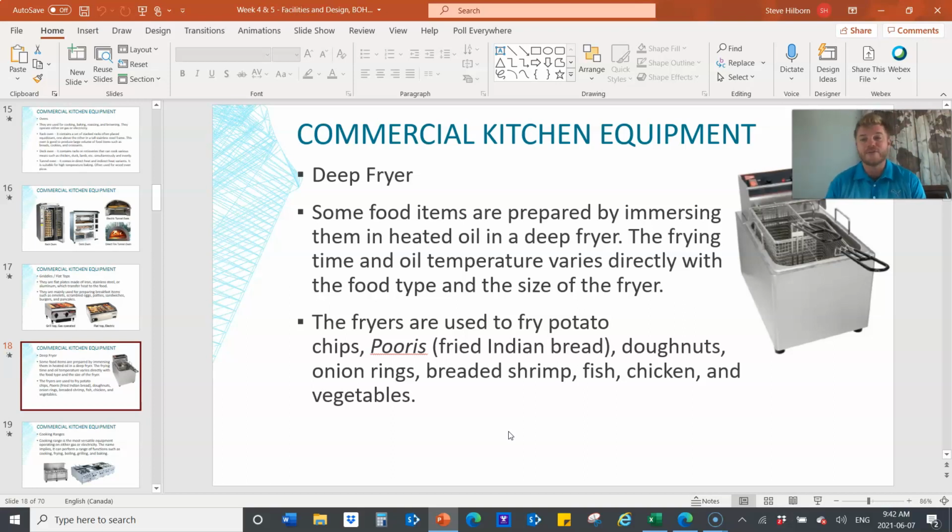The deep fryer, probably the most neglected piece of equipment in a kitchen, hands down. It is oily, it is dirty, they're often not filtered and cleaned nearly enough, but they are used so much in many of our different menus that we need to make sure that they're done properly. You may have seen there are a lot of different commercial brands for more domestic use. So some of the inversion fryers and the air fryers, which have a similar process, but you're just not directly submerging your food into the oil.